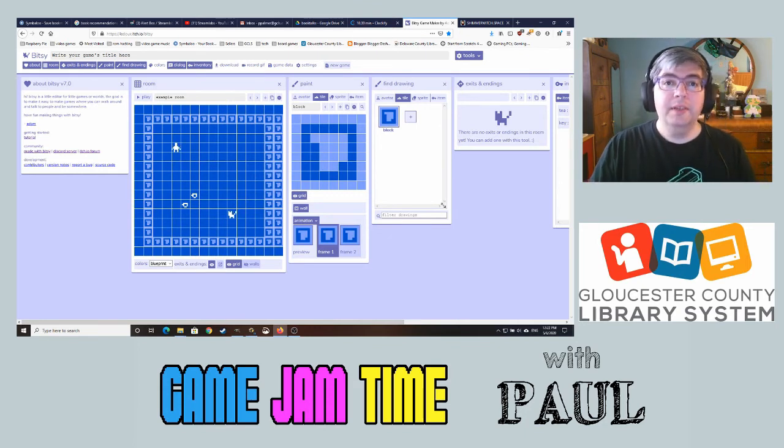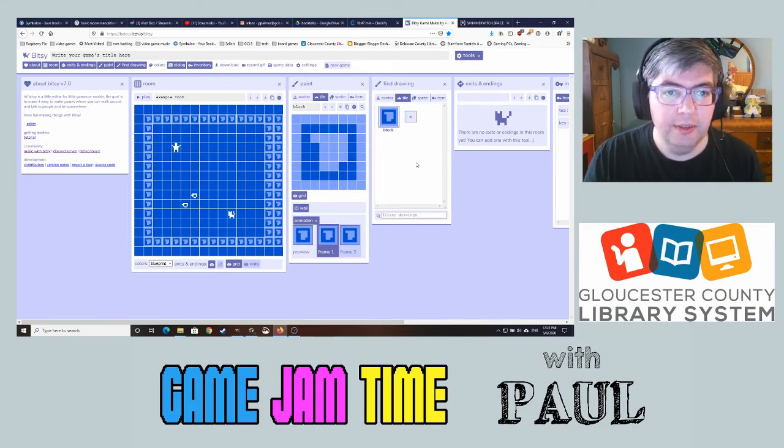And I should mention, you probably already noticed this when we first ran it, but a really cool thing about Bitsy is it's so small and compact. We're just running this in browser. You don't download anything, it's just playing. A lot like the make code that we showed last time. You just go on the website here, and it actually saves it as an HTML file. So you can download this, and it's like 100K file size. They're really small, and it makes it very easy to transport them.